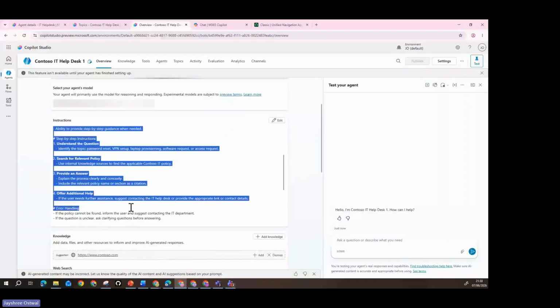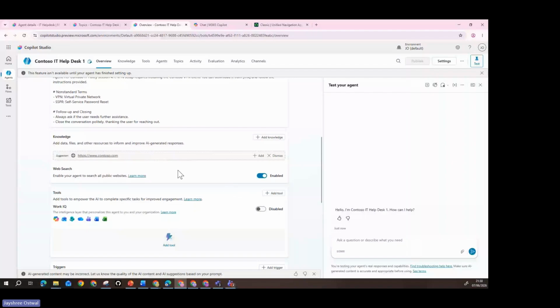Now if you see here, web search is enabled, and I would like to show you how it responds when web is enabled. With the same question, let's say my VPN is not working, if I ask the agent, how would it respond? Let's see.